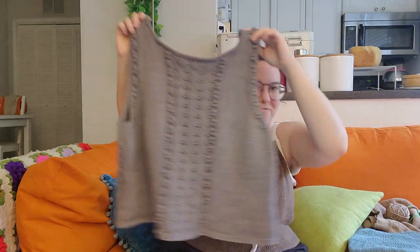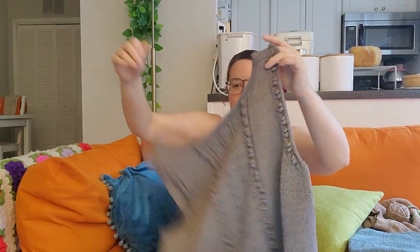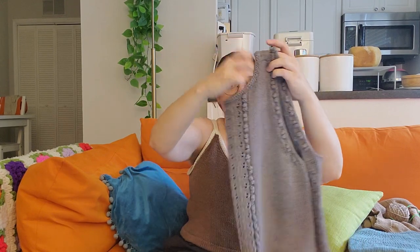I enjoy it. Also, this yarn shrunk a lot in length. So the pictures that I've shown were before I washed it and dried it in the dryer. And it was a lot longer in those pictures. And now it's shorter. But that's fine, because in the pictures I felt like it was too long. But now it's not. It's great. So, there we go. Send to you, Eularia. So that's done.